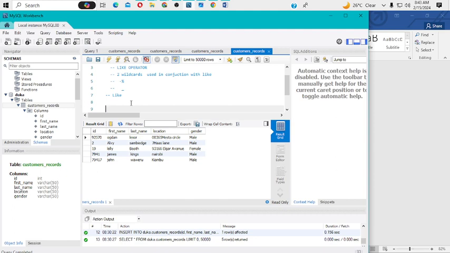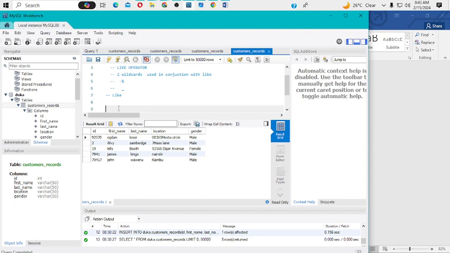We are going to use the first record in my table. My first record has the first name Ogden, then the last name, the location, and gender male.